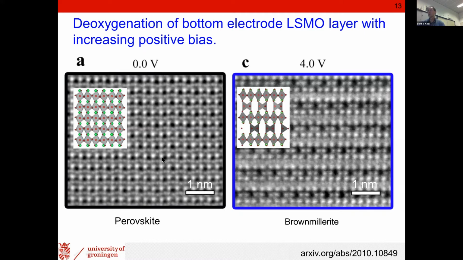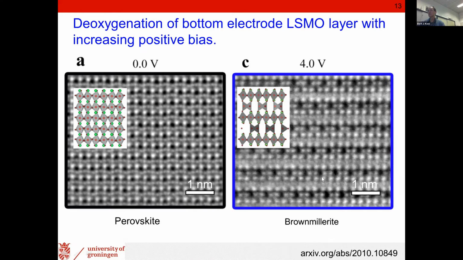So what actually happens, you go from a material with a higher concentration of oxygen to a material where you lose quite some oxygen and it becomes oxygen deficient. So what we actually do, the bottom electrode with positive bias is getting rid of oxygen. It's getting oxygen deficient. And then you can say, okay, it can go out. It's a thin sample. It can go out to the vacuum. And indeed, this happened. We also did in situ heating. So with heating, indeed, you can heat these structures and you lose oxygen first, and then it gets oxygen deficient.